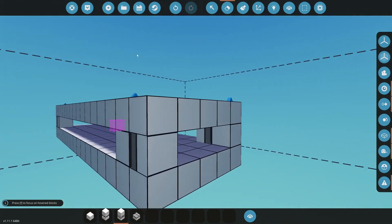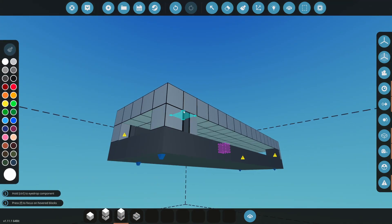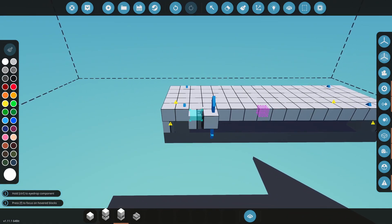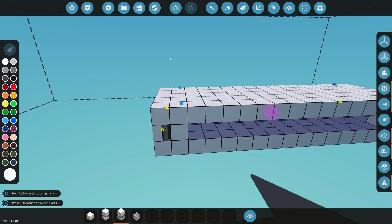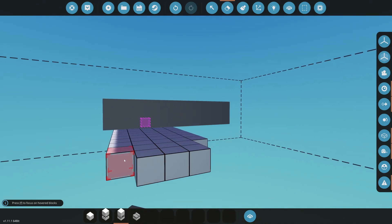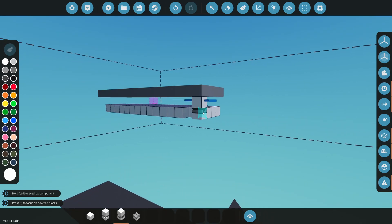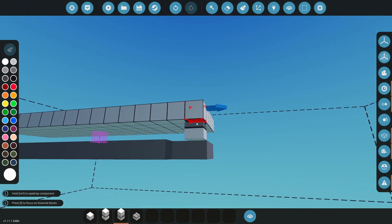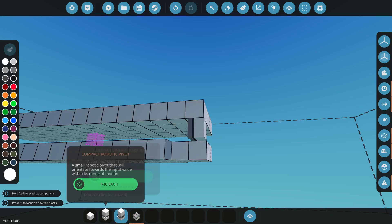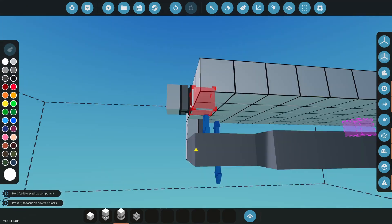As of right now this thing would not deploy since it doesn't have a microcontroller, and also because it simply does not have the room to do so. To fix that, this block has to travel upwards. Erase the blocks on either side of the green part so you have a spot for your track. Put your track right up in here — an extension first and then the actual track — and do this on all four sides.